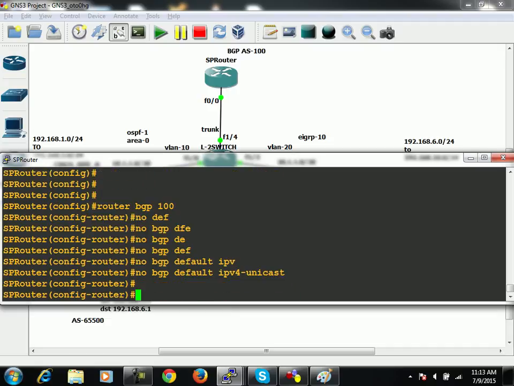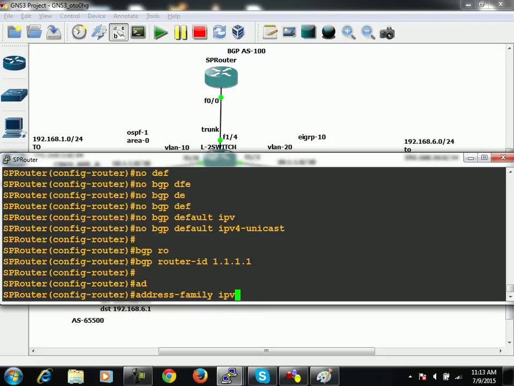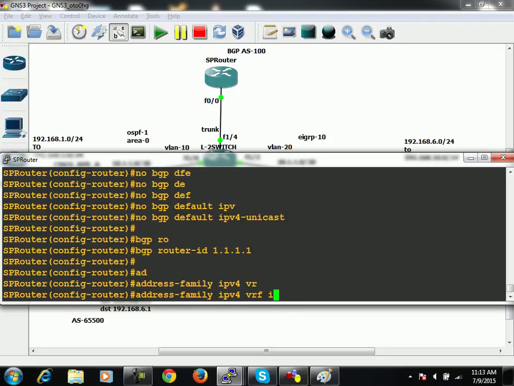And then you have to define your router ID as well, otherwise it won't be possible for BGP to pick a router ID because there is no interface which is working. So do one thing, say bgp router-id and then create one address family ipv4 for VRF IBM.